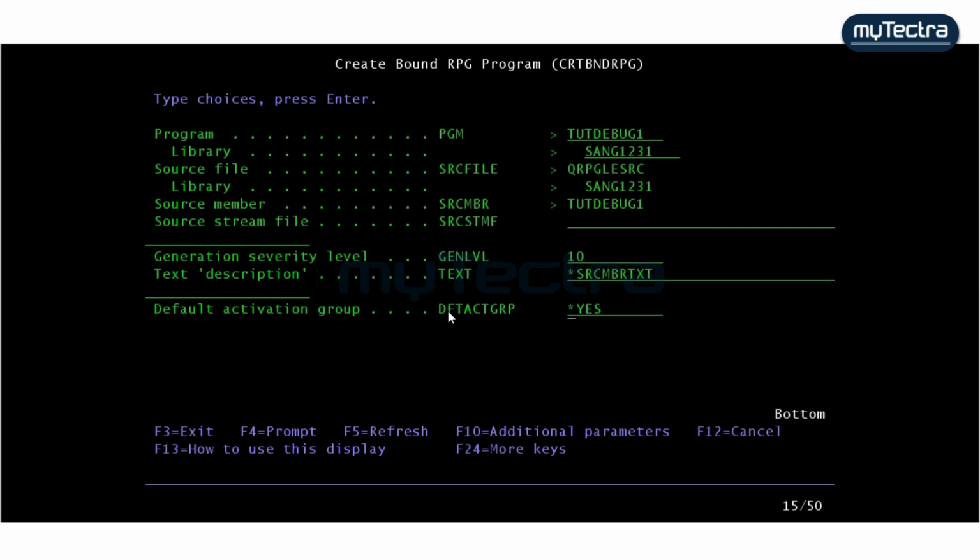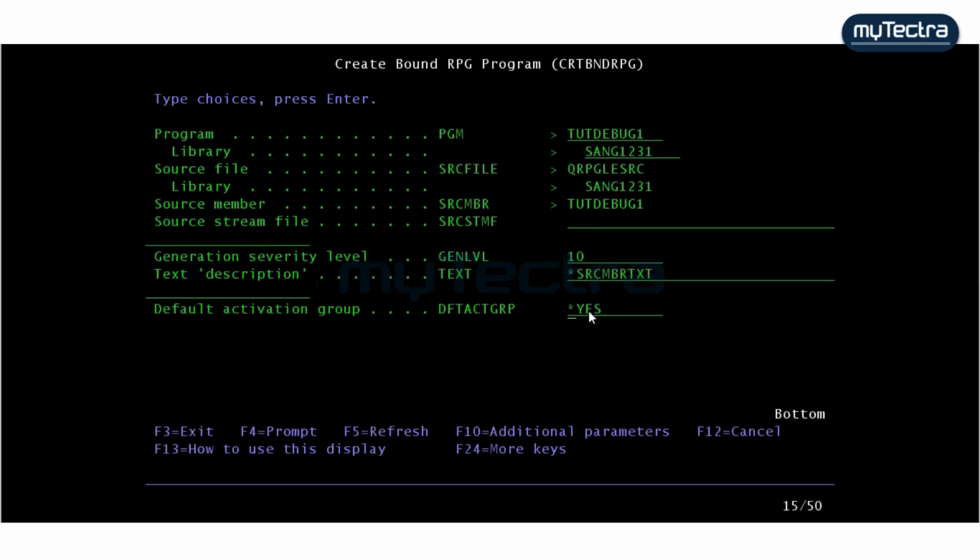So when you are running the program, all types of memory management will be taken care of by the activation group. In a particular job, whichever program is running, for those programs it will create the resources.